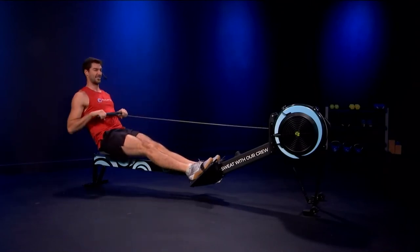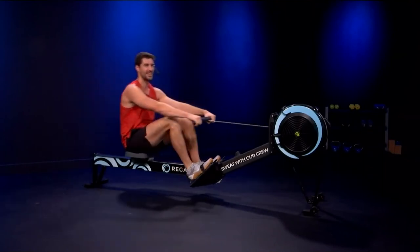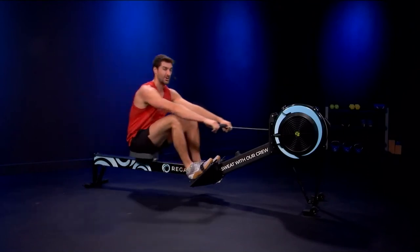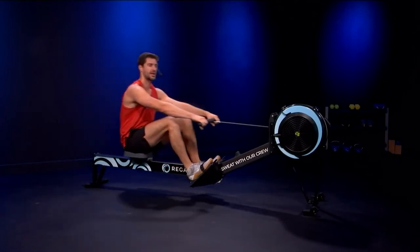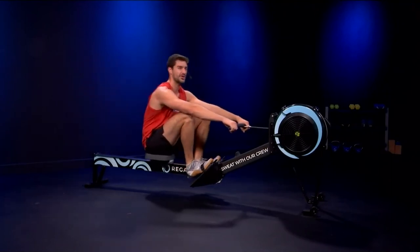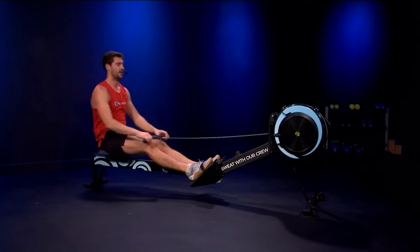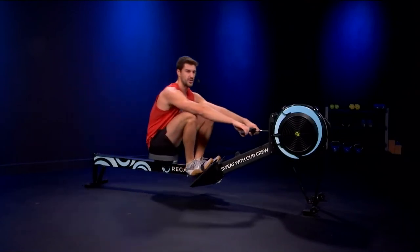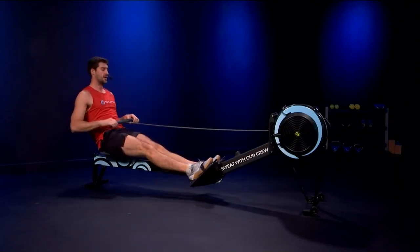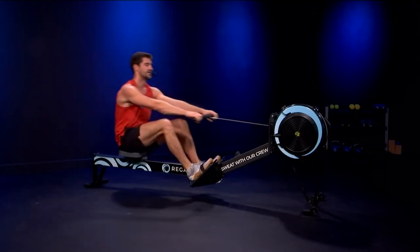Sweat's starting to creep in. Nicely done. See — just with 90 seconds rest, it's still easy to start getting into a sweat. We're working hard here. This power work — think of it as weightlifting: lots of rest with just 30 seconds of work. But if we're doing it right, we're really feeling the burn and feeling like we're getting stronger. Each time we do power workouts, just keep finding that idea of power per stroke — connecting that body weight and power to the footboard and to the fan.